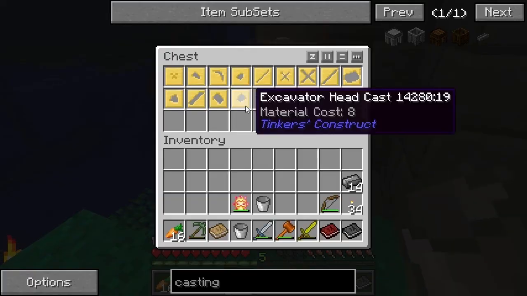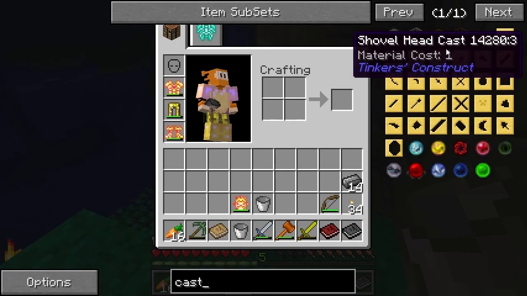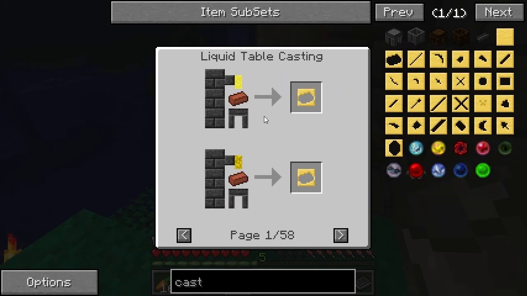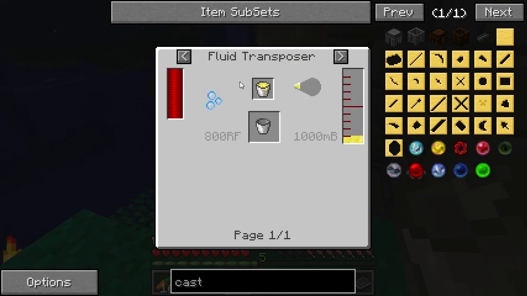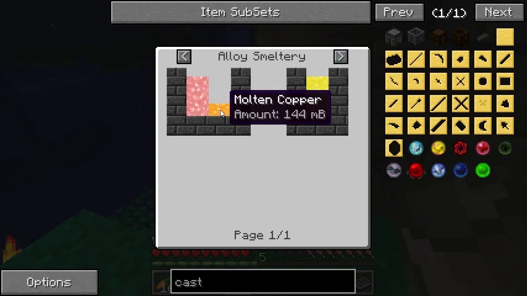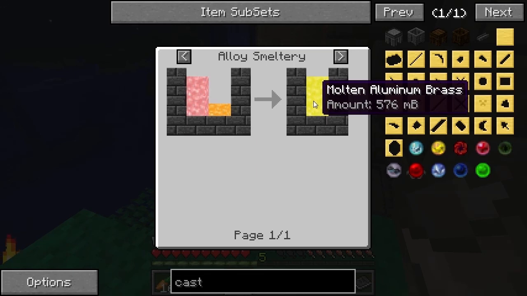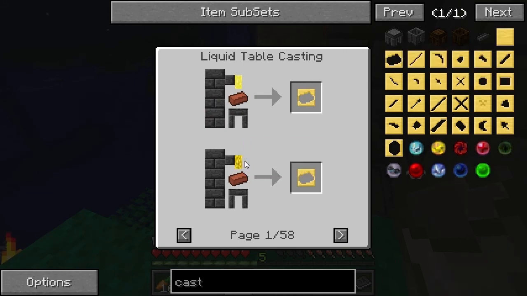Now, to make a cast, there's 2 things you need. So to show you real quick here in NEI, let's grab the ingot cast. You need an item to create the mold, and you need one of 2 things. You need either gold or an item called aluminum brass. And aluminum brass is made by melting down a lot of aluminum and a little bit of copper, and you get large amounts of aluminum brass. Now, I usually prefer just using straight up gold because gold's pretty plentiful in your FTB worlds. So what you really need is one of those.